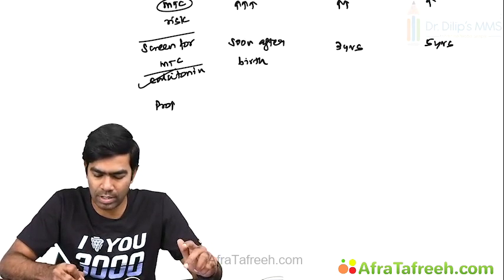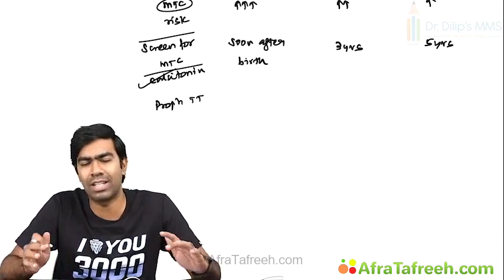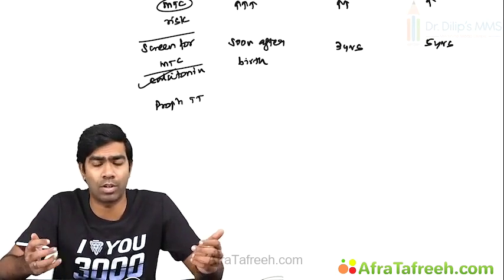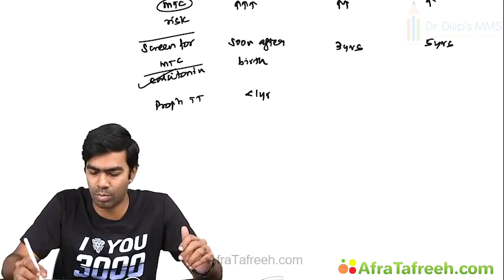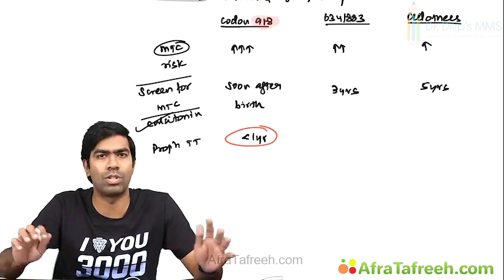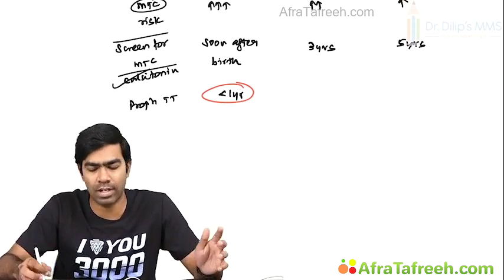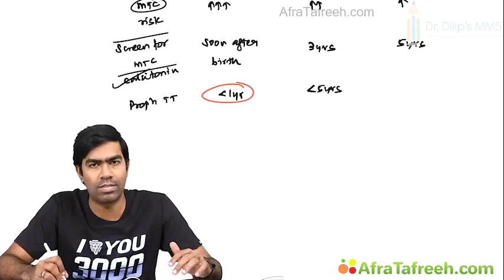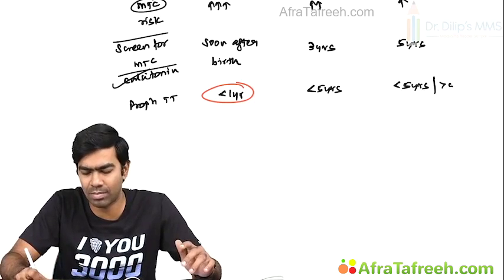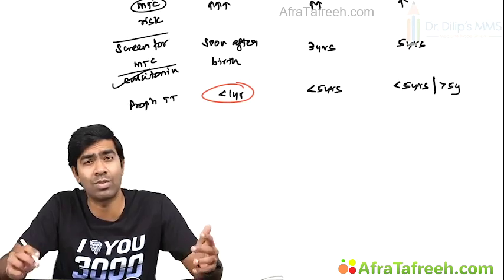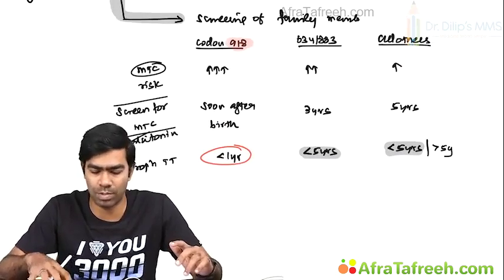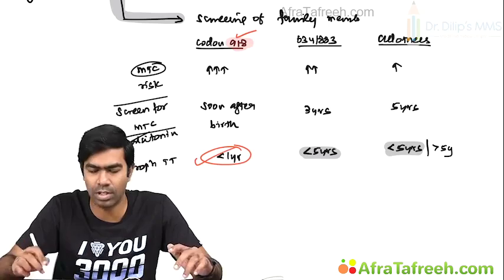And when will you do a prophylactic total thyroidectomy? Because the reason for death in these patients is usually the MTC. So when you're going to do a prophylactic thyroidectomy, it should be done within a year. Very, very important point. If it's 918, there is absolutely nothing to think about. It's within 1 year. That's it. 634 or 883, you can do within 5 years of age. If it's another mutation, apart from the 3 mutations mentioned, again, you can do within 5 years, but there are some guidelines which tell after 5 years also, depending on when you start the screening. But the ideal answer in exam will be within 5 years for these mutations. But no brainer, 918 means within a year. That's it.